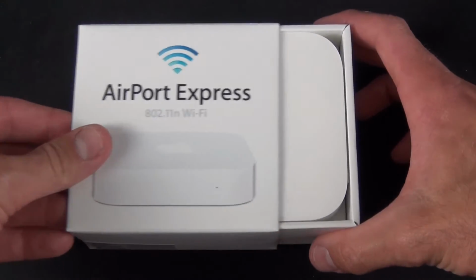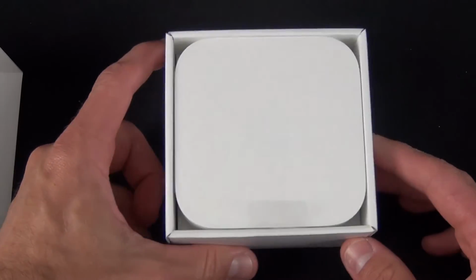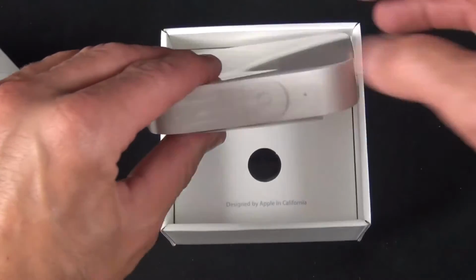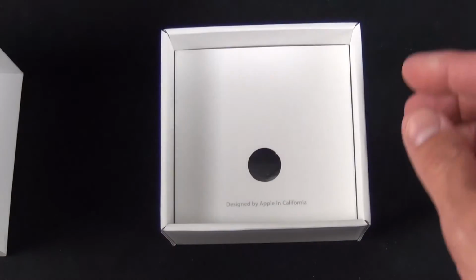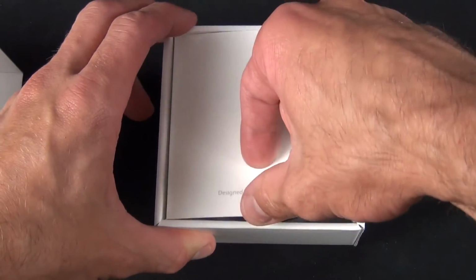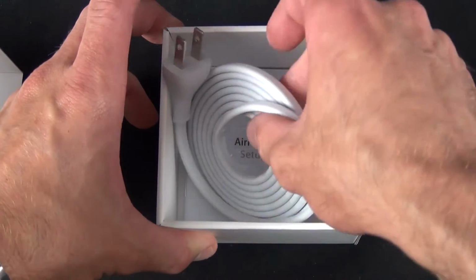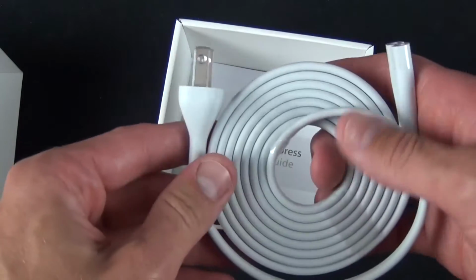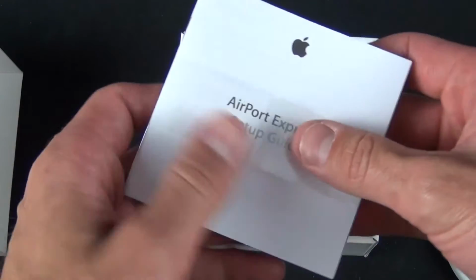Alright, so all we have to do is slide out the AirPort Express, and there it is. It basically looks like a white version of the Apple TV. We have a little tab here to lift it up. So you can see it's wrapped in plastic, and we're going to take a look at that in just a minute. Designed by Apple in California, with a nice little tab here to pull up this cardboard. And here is that very neatly wound up cable, again just like the packaging of the Apple TV, white instead of black. And below that is the AirPort Express setup guide.